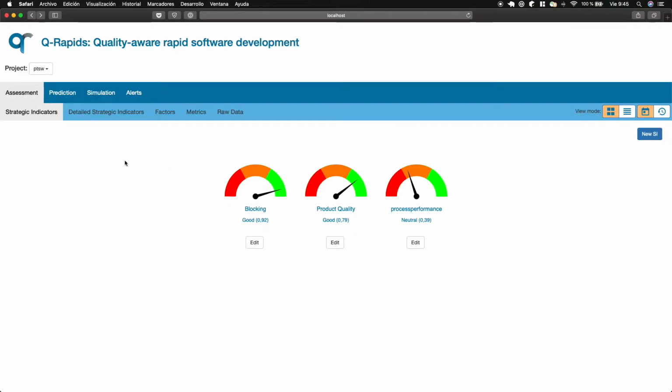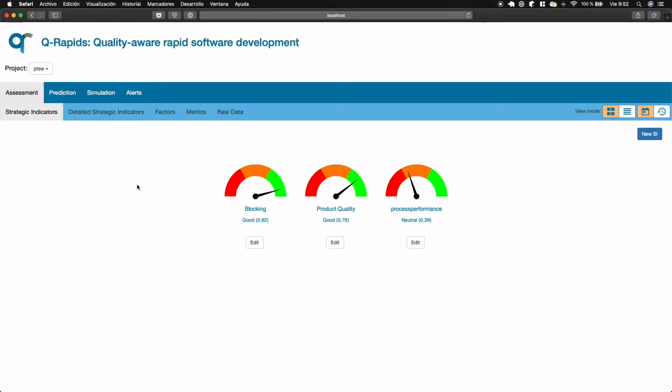Now you have become familiar with the visualization of the different elements used by QRapid to assess your project quality. We have been using the left side data view options of the menu to navigate to different data views. By using these options, the dashboard shows all the strategic indicators, all quality factors, and all metrics related to a certain project. If you want to see how the strategic indicators are calculated, you can also navigate going forwards and backwards through the data views by clicking on the name of the element you want to examine. Navigating through the different elements will help you to understand the rationale behind the current assessment.